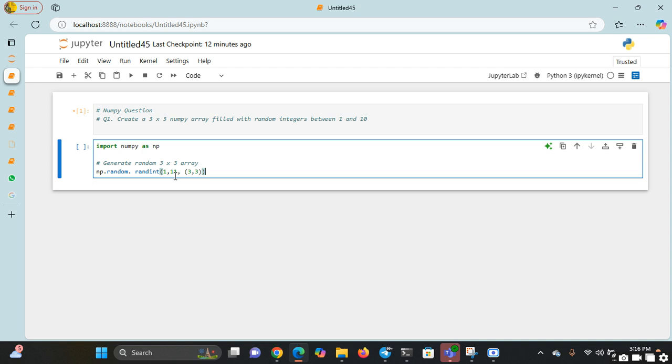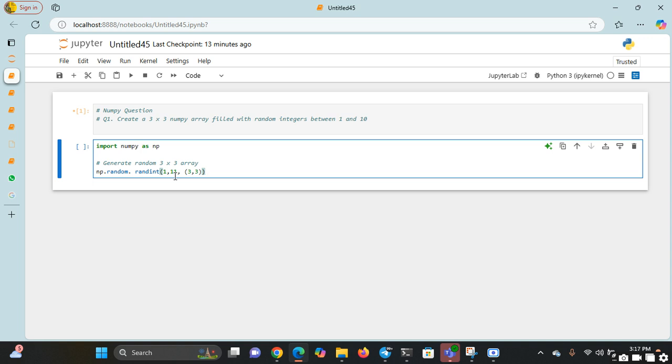But this one is already fit on an array of 3 by 3. So we want to build a matrix, like a 3 by 3 matrix, 2 by 2 matrix, 4 by 4 matrix, you understand. So we want to build this in that range, so it has to be in the form of random. It's not something you use a data frame for. If you use a data frame, it's not going to give you an accurate answer.